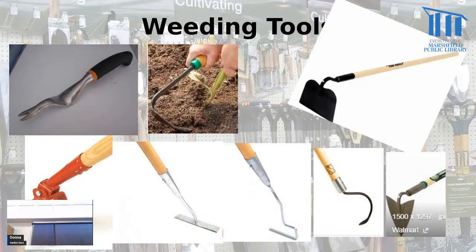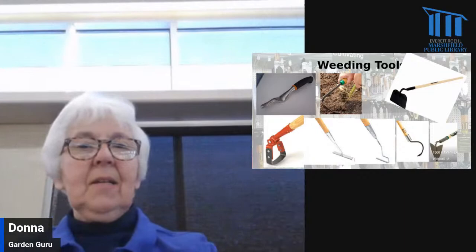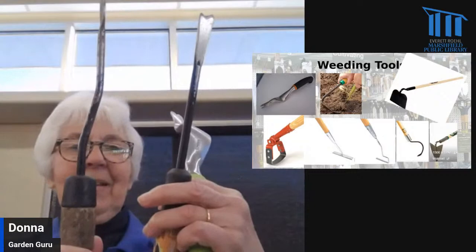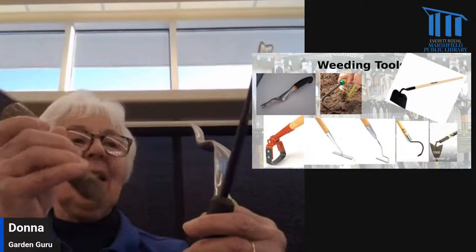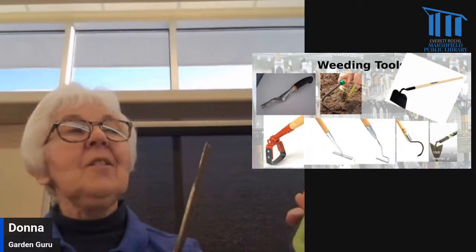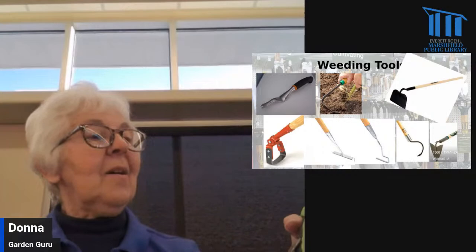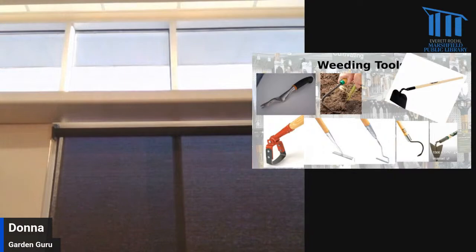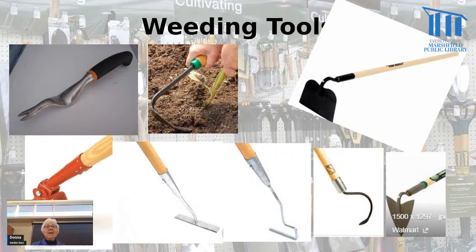The next category is weeding tools. I've got a couple different weeders here. This one was supposed to be ergonomically designed, but I find it's a little more clumsy — I keep going back to these. You can tell this one's had a lot of wear; my dog even liked to chew on it. One hint: you might want to look for something with a bright color. Orange blends in during the growing season but blends in with a lot of other stuff in the fall. Green stands out a little better in the fall but is harder to spot during growing season. You might try red or pink. Some people put paint on their tool handles so they can find them more easily.